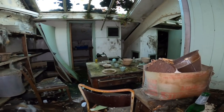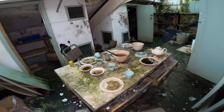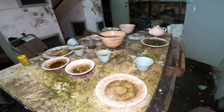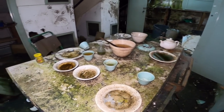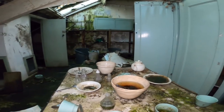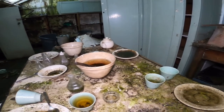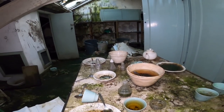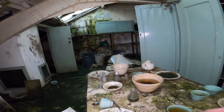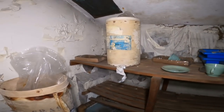Look at this. That's how it's been left. That is awesome. Like they just ducked and left after having the tea. Do you think somebody put them out afterwards or do you think they were just left like that? I wonder if that kid set it out like that. You know when they're trying to get better pictures? I think they fake a lot of stuff, man. Well, it's been there a long time because it circles under it. Yeah, but when was the last time somebody came in? There's still the dirt under them, so I doubt that they've been there that long. That's what they do though, isn't it? They put them out for a picture.